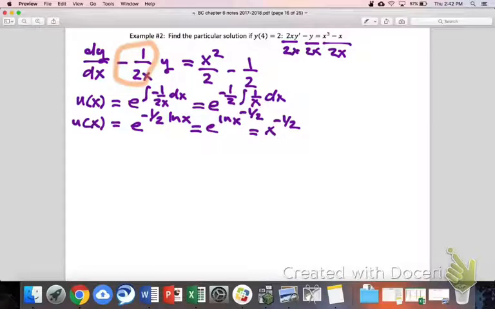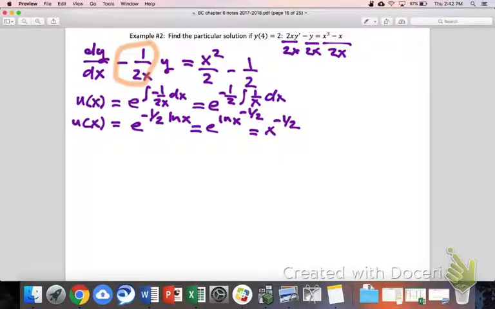I think it's best to do it this way because when you're multiplying the whole equation through by stuff, I'd rather multiply through by that as opposed to e to the ln of blah, blah, blah. I mean, it's just more complicated, more things to get lost. So I would do that. So I think getting that integrating factor to be as easy to use as possible is a smart thing to do.